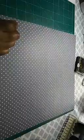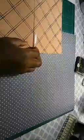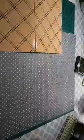Okay, so here we go. I'm going to put my template to the side here. Grab my paper cutter wherever it's at. God bless America. Oh, I need more space.